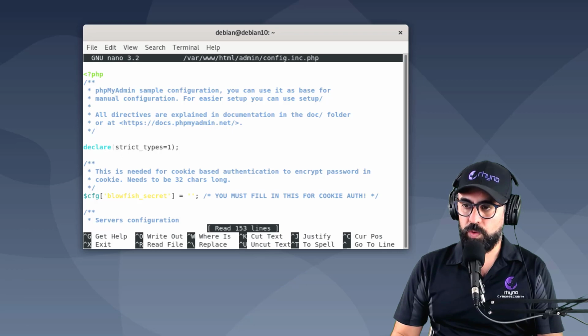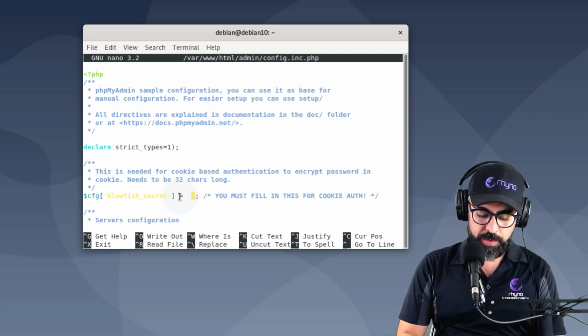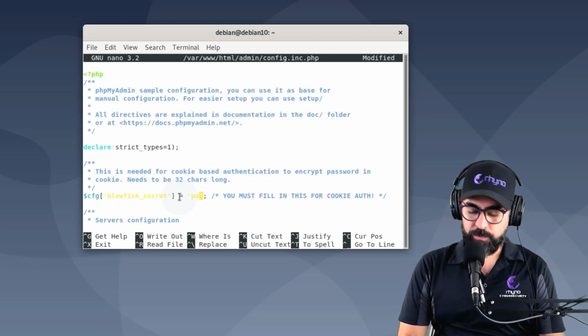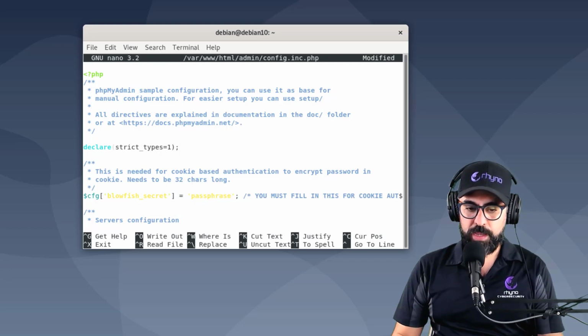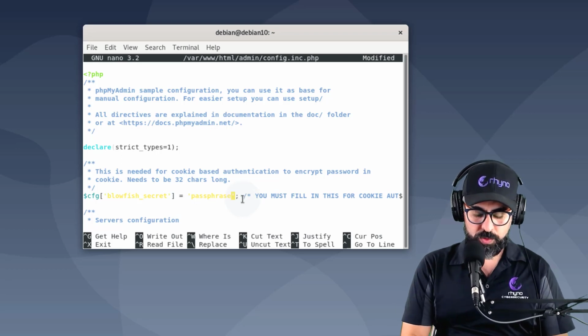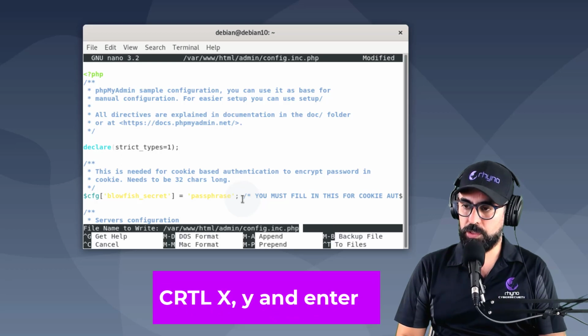And right here where it says blowfish secret, what we want to do is just put a secret passphrase. It's supposed to be very strong, but I'm just going to type in passphrase to make it easy. Then after that, we get out of here, right? So Control X, yes, we save, enter, and we're here.